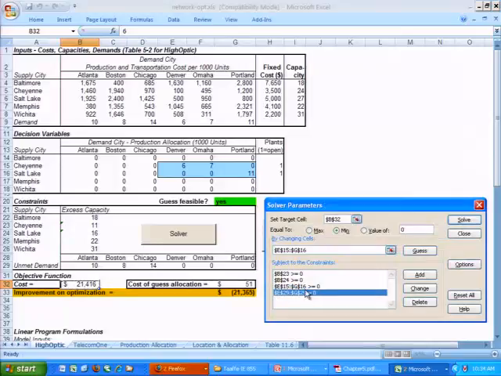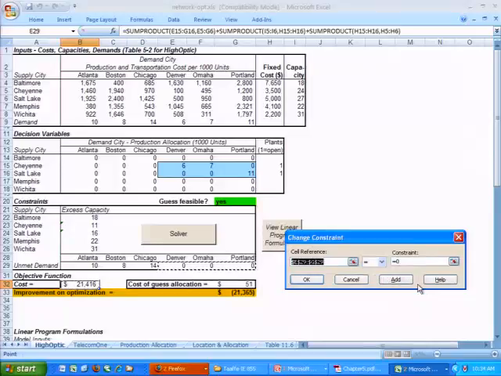And then the last set is Denver, Omaha, and Portland. We need to have 0 unmet demand. Again, this is for HiOptic, and we need to make sure that those 3 demand cities are being satisfied by our 2 supply cities, Cheyenne and Salt Lake. The other data doesn't matter.